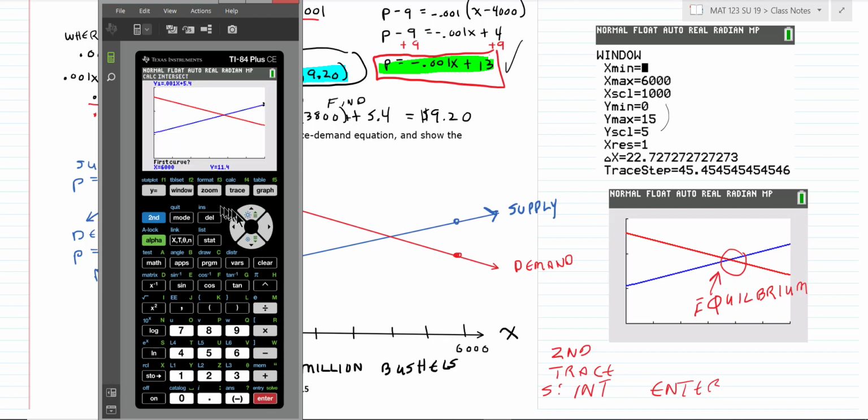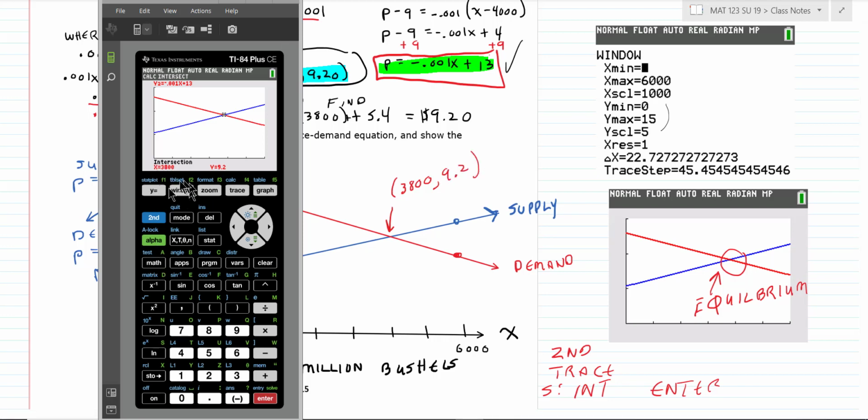Okay, first curve. Now you want to locate your cursor. I can see the cursor blinking. Just move it in. It doesn't really matter on this problem, but move it in pretty close to that intersection point. That's good enough. First curve, type enter. A new cursor will come to the second curve. Press enter again. It's going to say guess. Press enter again. There's your equilibrium point, and that's what we got. So notice on here that that was 3,800, 9.2. That's what we got on the problem.